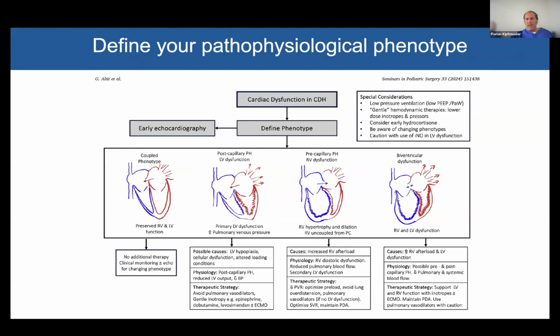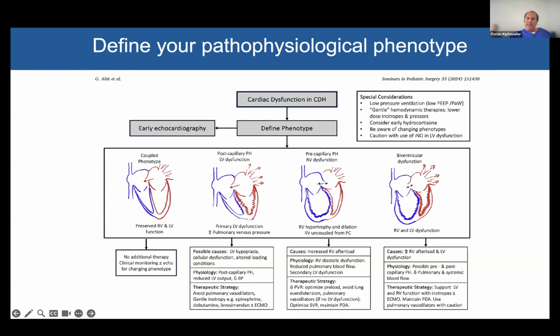So what you have to take away is that when you approach a baby, and echocardiography is one of the major ways to assess these kids, you really have to look for the certain phenotypes. I don't have the echo covered in this webinar, because that can usually fill an entire webinar by itself. But it is good to look not only at the left and right ventricular function, but also at the right atrial flow, so the direction of the right atrial flow.